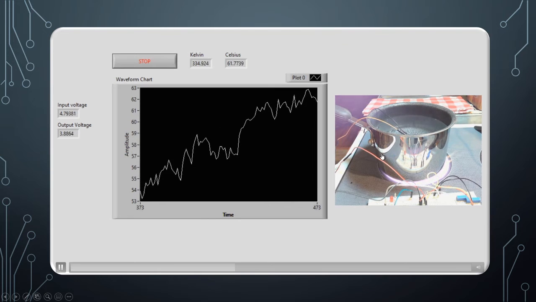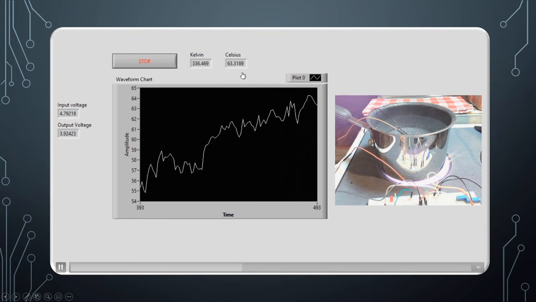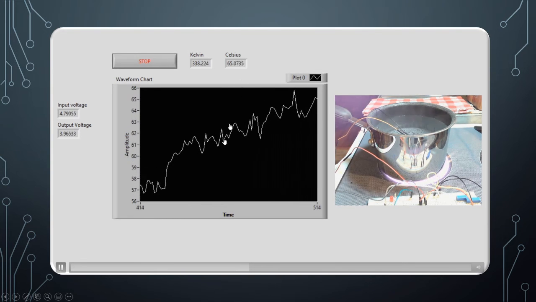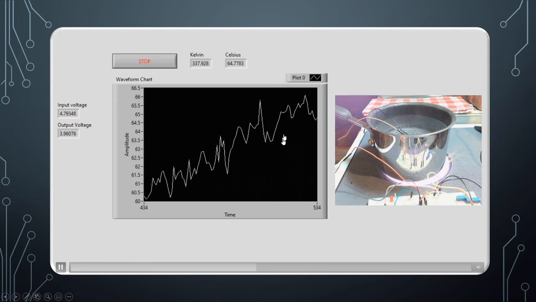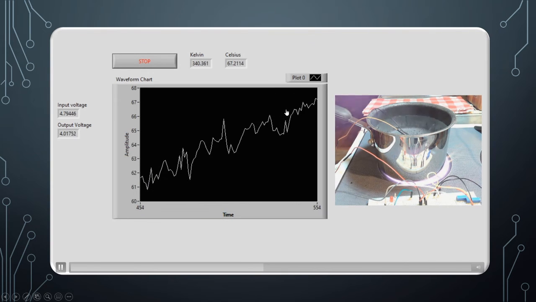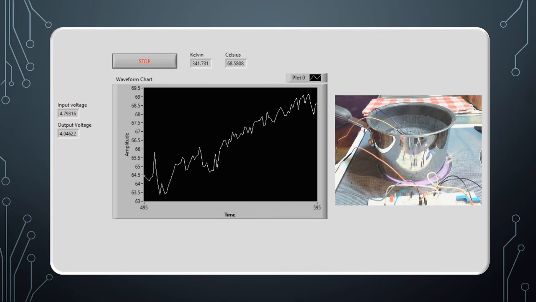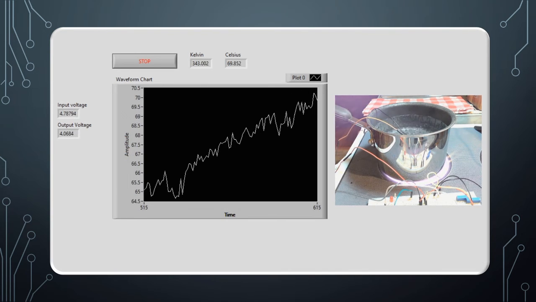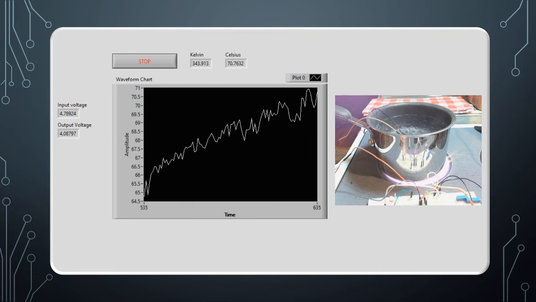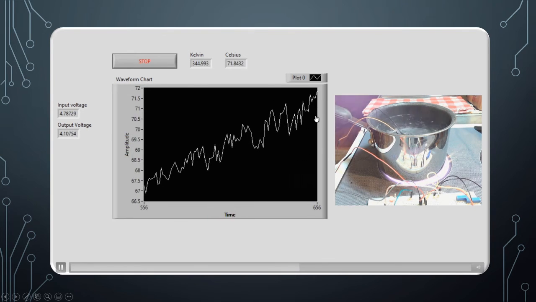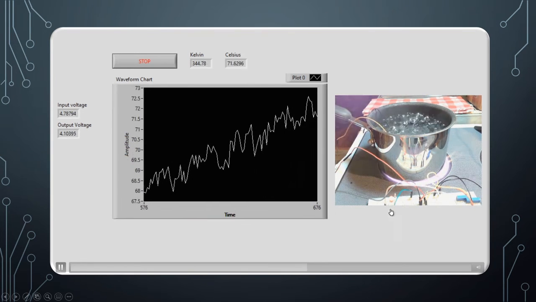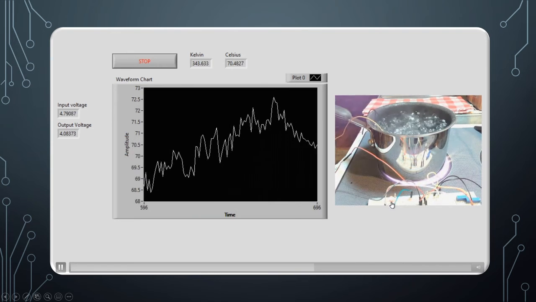We'll see in a minute here. It's still going up. Not very linear. Kind of jumps around a lot. Which in my research I've seen that thermistors can be that way sometimes. So it wasn't too far from what I expected. Now we're just over 70. So we can see our lights on.